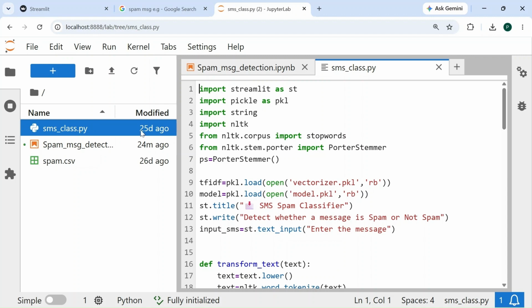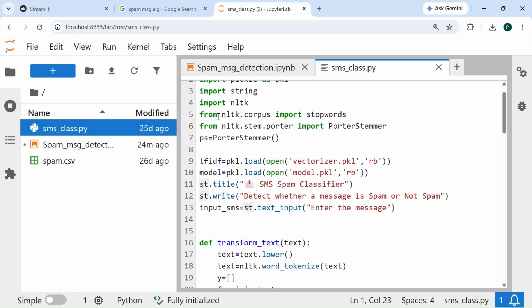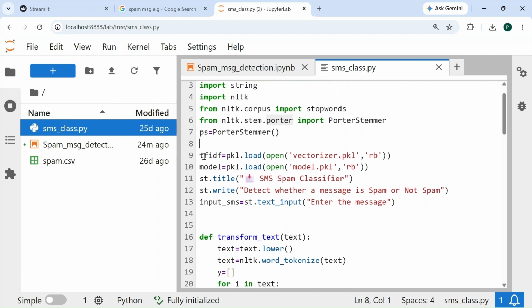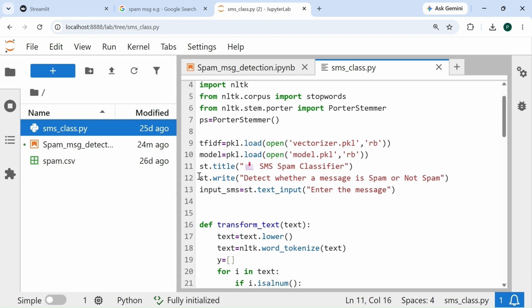We have imported Streamlit, pickle, string, NLTK, and those related libraries, and we have created an object of PorterStemmer. Now we will load the pkl files: we open vectorizer.pkl in read binary. Similarly, we have created an object named model, which loads the pkl file model.pkl. Then st.title, SMS classifier.